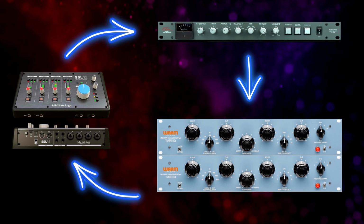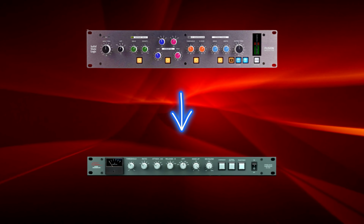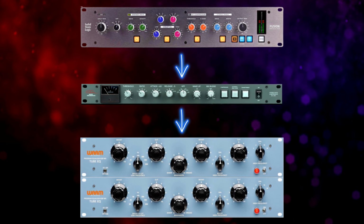Now, one way to get more out of the available I/O on our audio interface is to daisy chain our analog gear. Now, I only recommend this if you have gear that's always going to be used in one way. So for example, if we had a color box like an SSL Fusion, and we then wanted to add a bus compressor after that, we could go ahead and do that, still using only 2 outputs and inputs from our audio interface. We could even add additional EQ, like a pair of Pultecs, all again on those 2 inputs and outputs. That leaves us a lot more room for other gear for tracks.